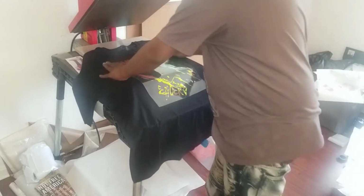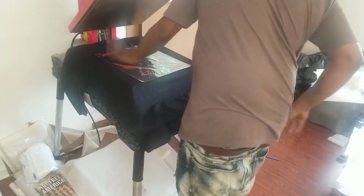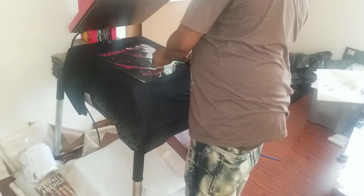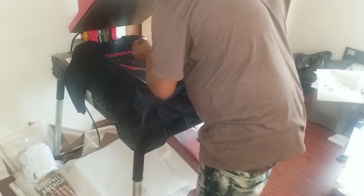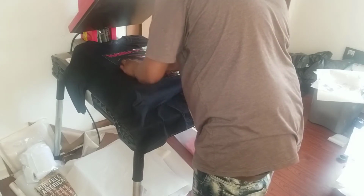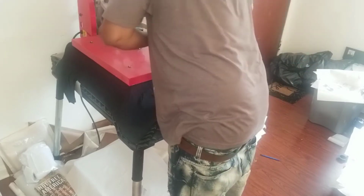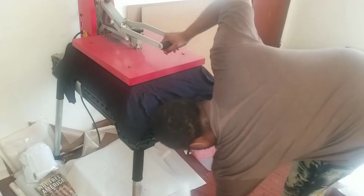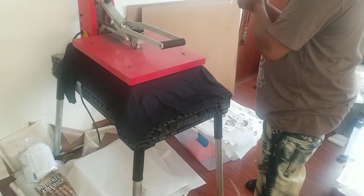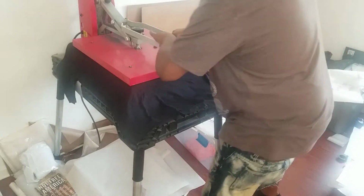Throw it back on the press like so. Still feels a little hot to the touch. But it's cool enough. No! What are you doing, buddy? How'd that piece come up? The little top layer. Let's see. Press that back in. Press that back in. Throw that over there at the garbage can.